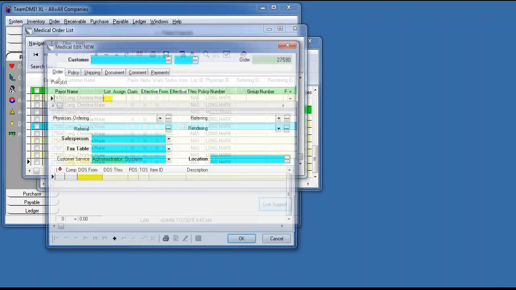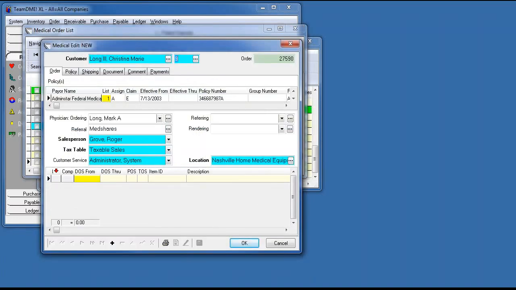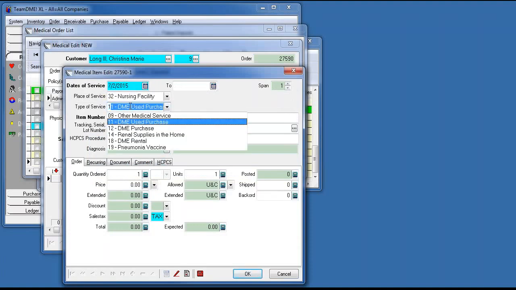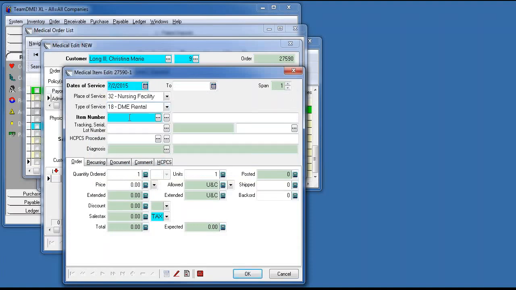Let me just start a new one. This is going to be Christina Long again, and we are going to rent for her a hospital bed.